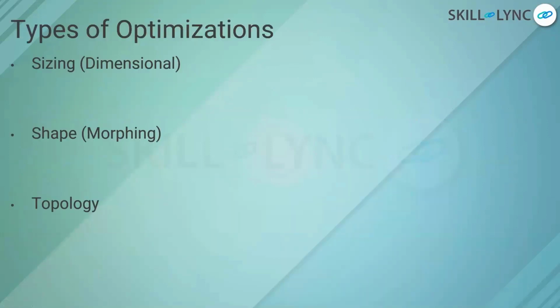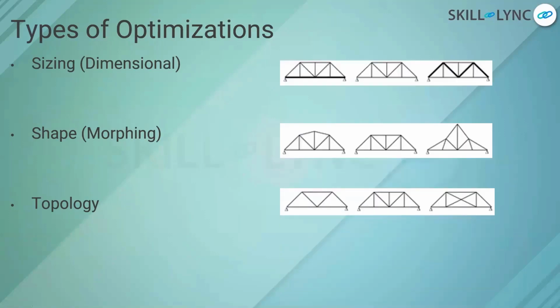So just to summarize the three optimizations there: the sizing, shaping, and topological optimization. If I were to present all three on the same example, how do they look? So this is how it looks. If I were to do an optimization on a bridge design, for example, I could optimize just the sizes without changing the shapes and without arranging the members in any different way. That would be sizing optimization.